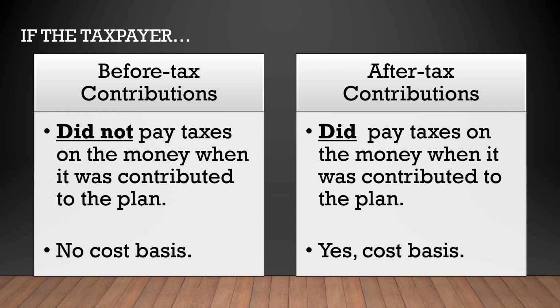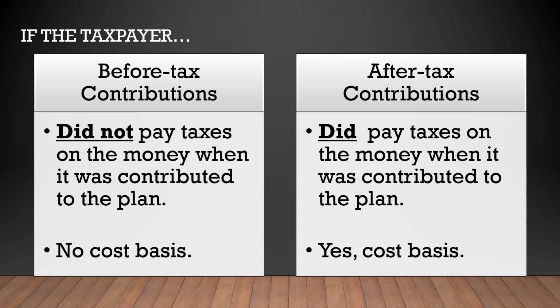If all of the contributions were made pre-tax, so think of your 401k instance, then the taxpayer has what's called no cost basis. So the whole distribution would be taxable. However, if they had some kind of plan where they were making after-tax contributions, then that means that they did pay taxes on the money that they funded into that account. And so they are going to have some cost basis, and we would want to subtract out that cost basis, because otherwise that money is getting taxed twice.